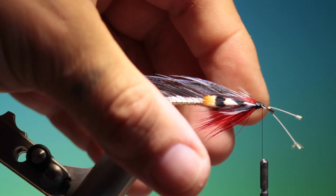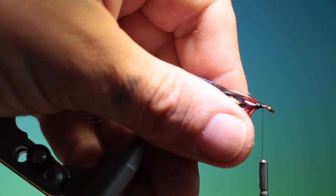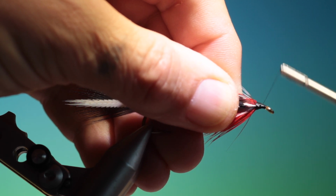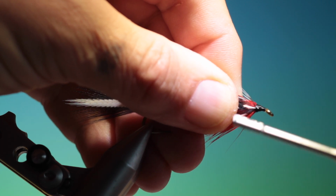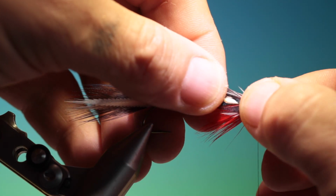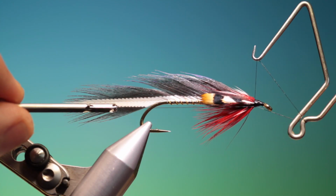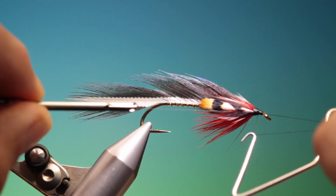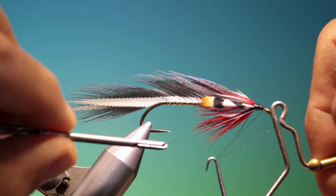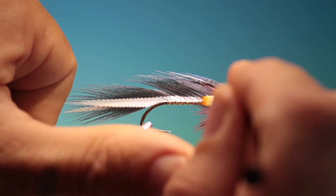Go forward, trim off the excess, flatten my thread out, start at the eye, work my way up. Position all that, take my whip finisher and let's get one more. Remove the tying thread and varnish the head.